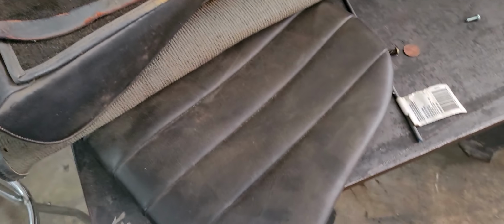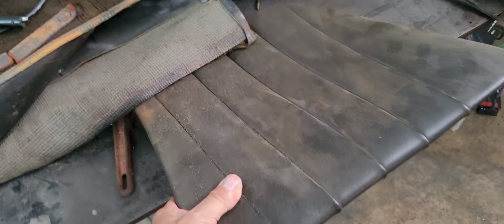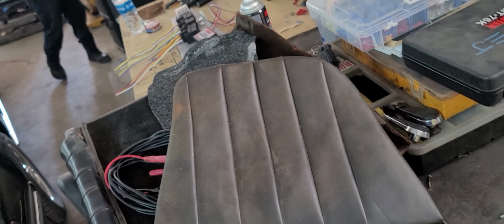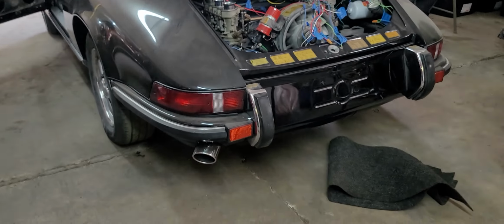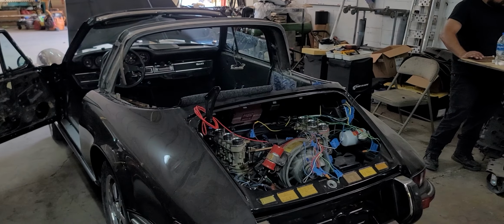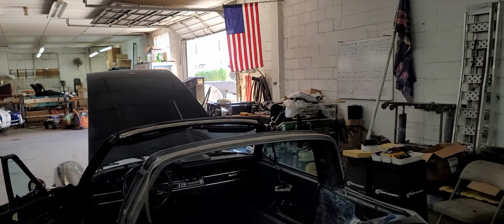Our seat pads are in good shape except faded. Maybe they got a little heat washed in the flame. So like I said, we're going to go get the new vinyl and wrap these. Let me think, what else? Exhaust is on there. That's real sexy. I can't wait. We'll go over to the upholstery table over there and look at the seats.